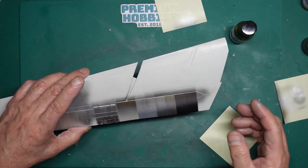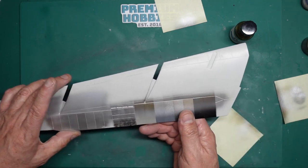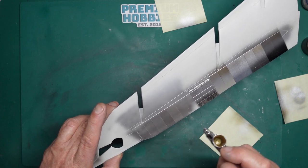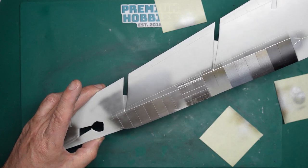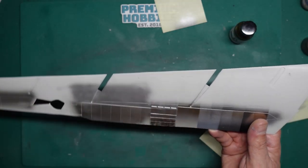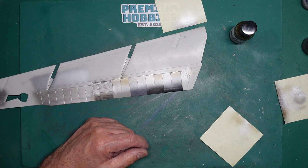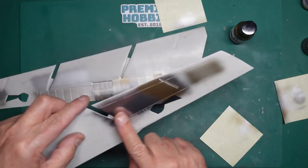Because it's so thin and you're putting it down so thin, you're not going to lose any detail, so you can just keep on practicing and not lose anything. And if you want to give everything a total tinge, see there, that's given the whole lot a tinge. Okay, so the sky's the limit. You can really play with this to your heart's content, guys. So there we go, that's my video about metallic finishes. Oh, one thing I've got to show you is the clear. I want to show you how the clear looks over the chrome.